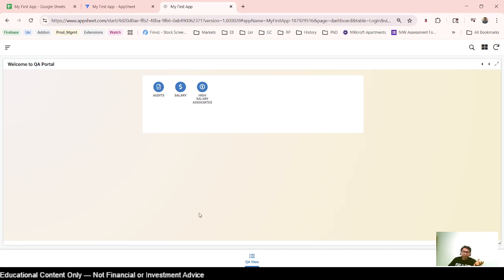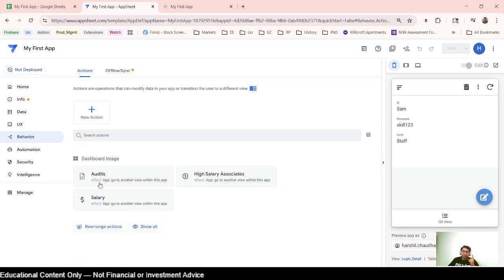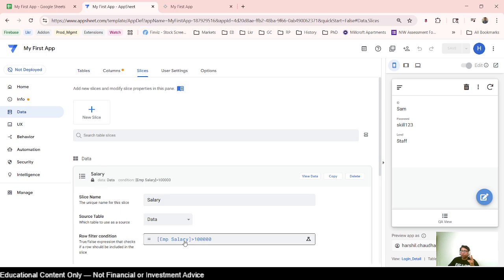Doesn't matter whatever app you are creating, always remember that first your data should be connected. Then in the slices section, you can put any kind of logical formula for whatever you want to slice and dice. So it's basically a filtration system from an entire data set so that you can show only a specific chunk of data that you wanted to show to people or you wanted to observe. So it's basically chunking of data or filtration of data.